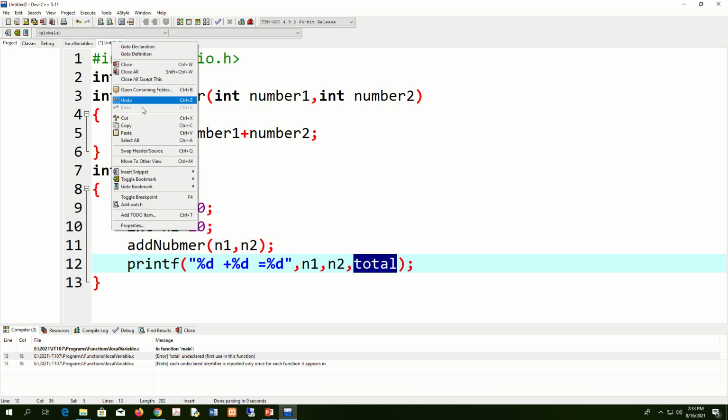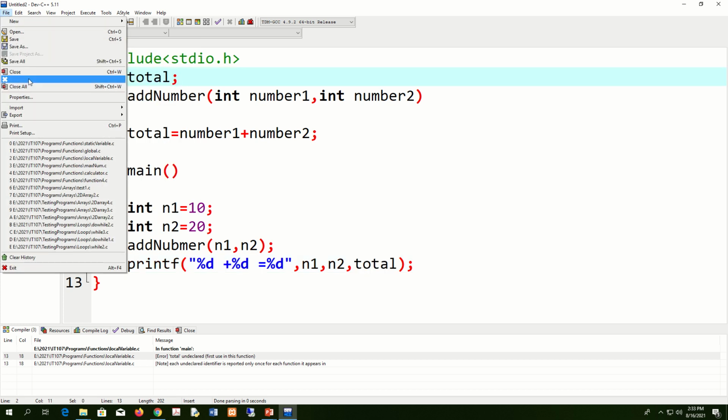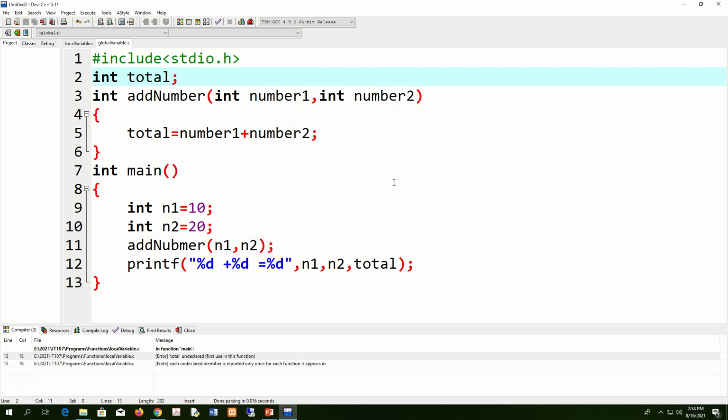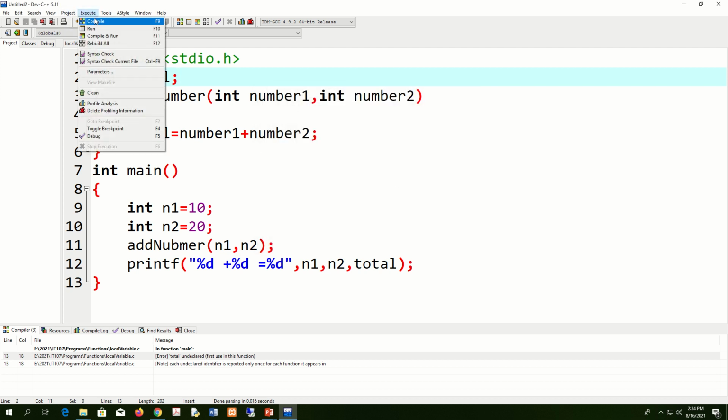Okay, then I save this program as globalvariables.c. Then I compile this.